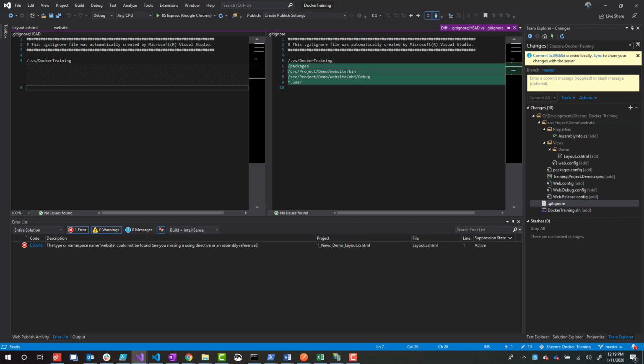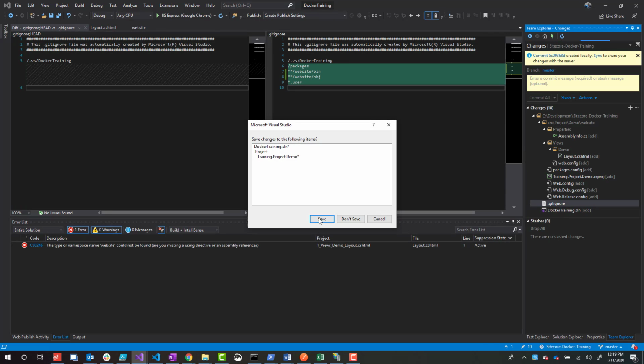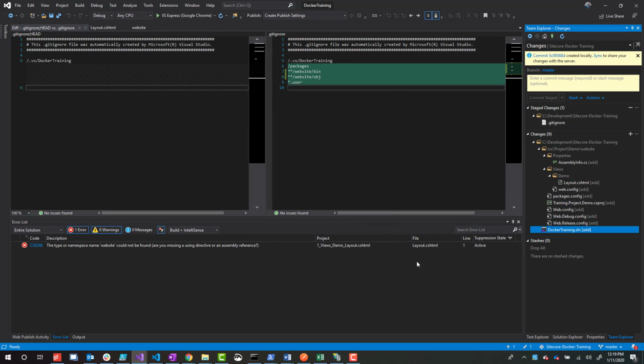Some options I have here is you can star stuff. This wouldn't necessarily exclude those folders if you were... let's just remove that as well. If you save it, now it shows that nothing much has changed. Let's just stage that as well. And so I will commit the changes to .gitignore.